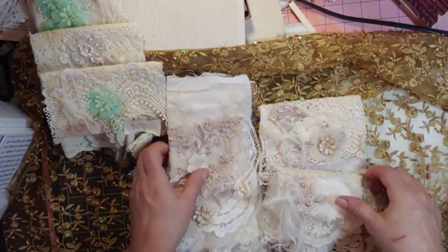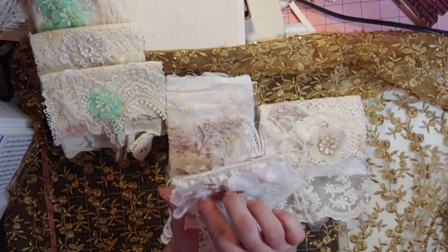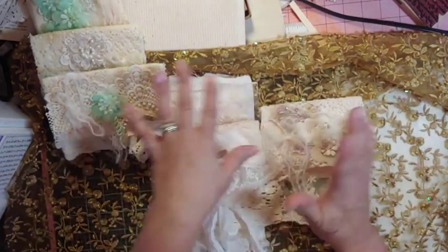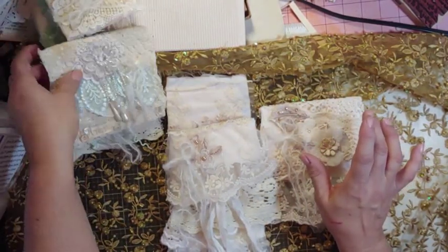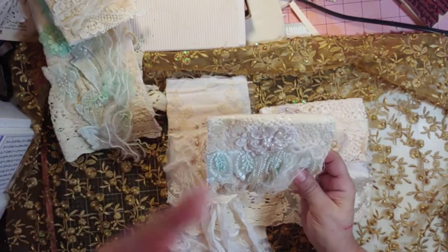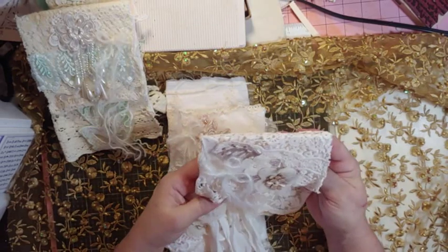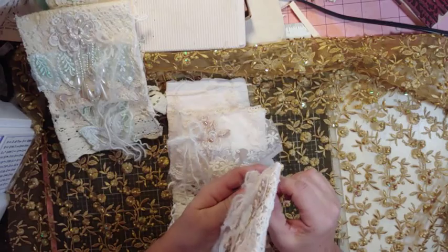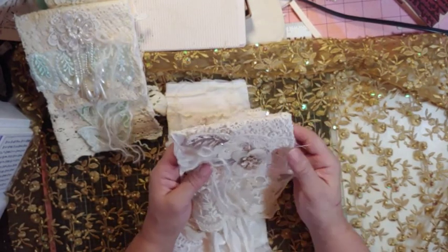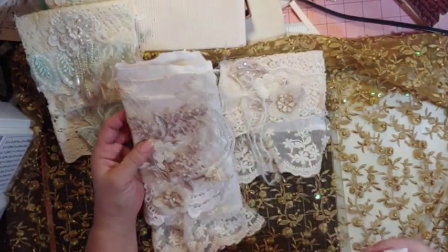I was thinking of a wedding for this one. And then a pretty envelope — again I cut the flowers out. This is a piece of her wider lace that I love to get, and then just some silk I had, some older stuff. Sometimes when I do these lace creations I'll get some of my older lace — like this was an old tablecloth — and put that down as my base, and then the better, more vintage lace I'll start bringing in to layer it. This one I love. This was my favorite — this is a couple of her pieces. I just put muslin down and hit it with a little antique linen distress oxide, just to tame it down a little. I thought these came out really pretty. So that's what I am playing with today.